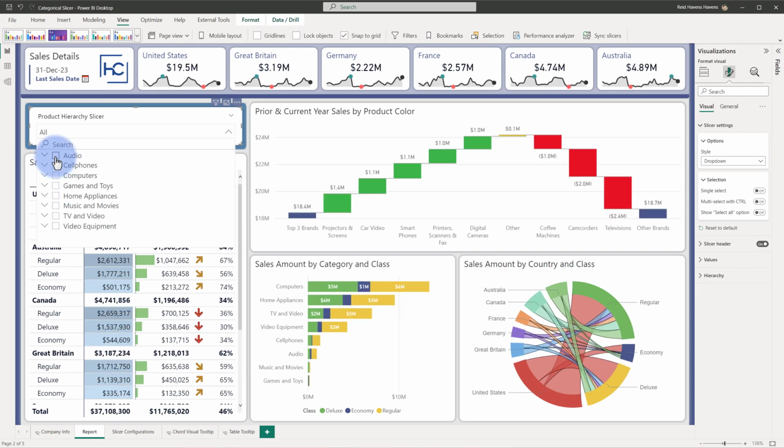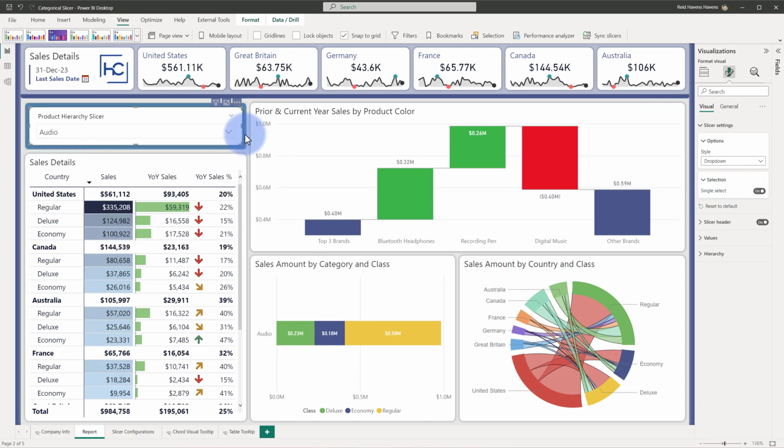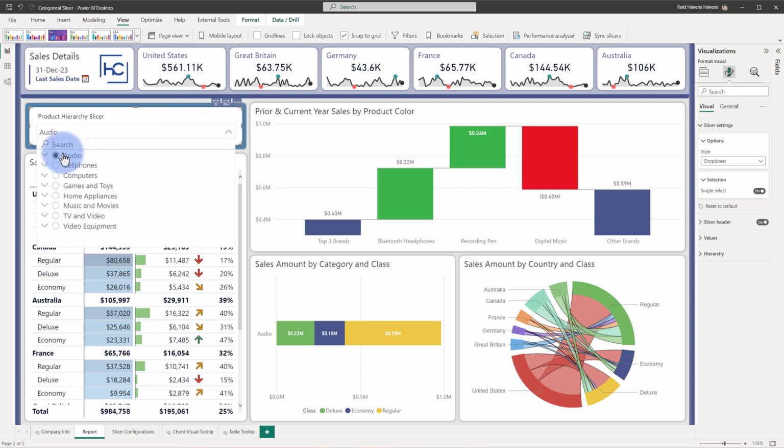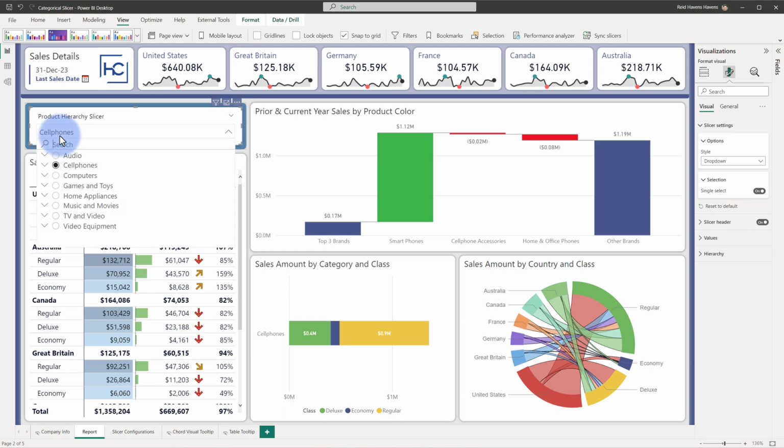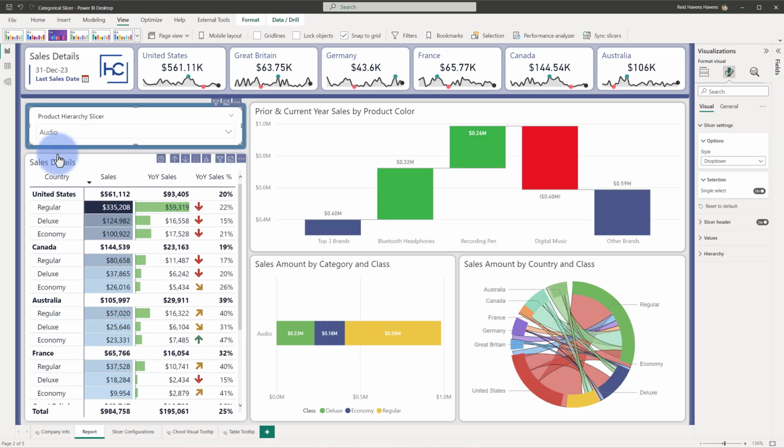Now, another filter scenario to consider is whether there should only ever be one selection made at a time, and should there always be a filtered selection enforced when you publish this report. So with the single select option turned on, you can see the slicer over here has now defaulted to audio. The squares have turned to circular radio buttons, and only one selection can ever be made at a time. Plus the menu closes when you make a selection, because only a single selection can ever be made. Now, the one downside to this is one of these has to be published as the default selection to be made as the filter, because there is no way now to actually clear your selection coming up to the upper right. So that is one caveat with this option, but it will ensure that at any level, only one selection can ever be made at a particular time with the single select option.